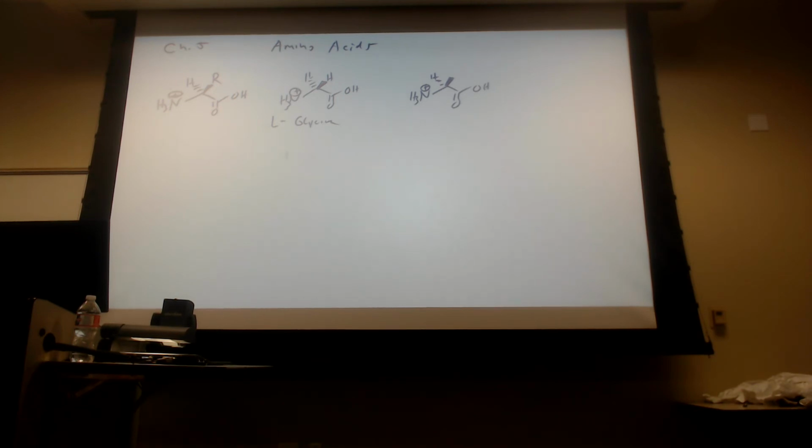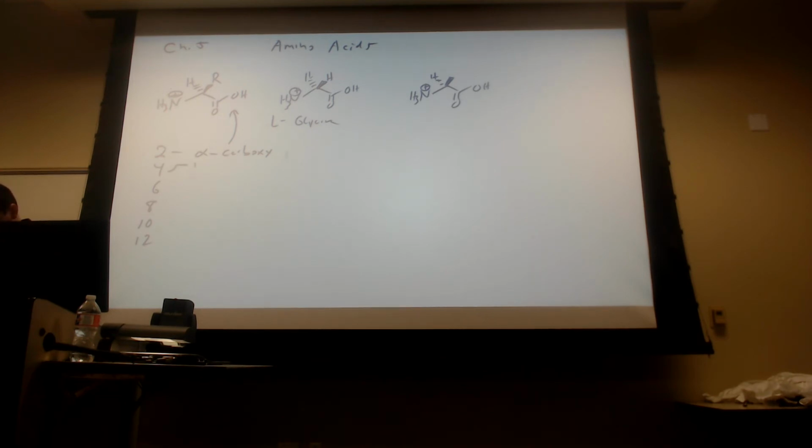Do we need to go over all that? Probably not, because that should be review. Can you go over the pKa's? Yeah. So how we remember pKa's: 2, 4, 6, 8, 10, 12. pKa 2 is the alpha carboxyl, right? That's that group there. That's what we remember for them.